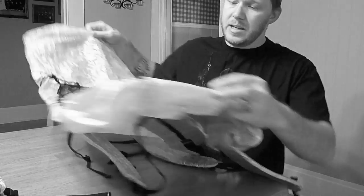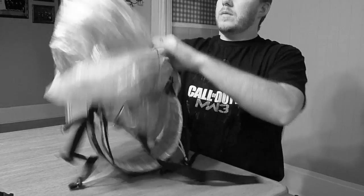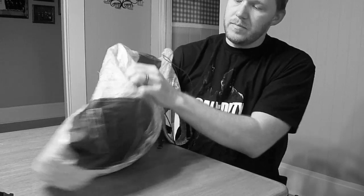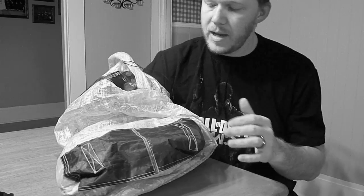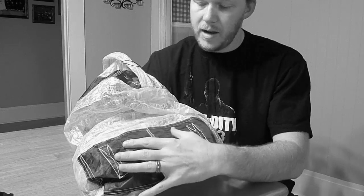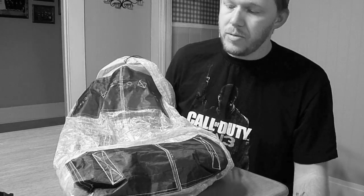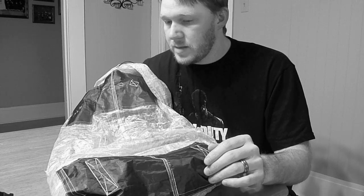And the last thing that I didn't expect, I have to turn the pack inside out. The last thing I didn't expect is it looks like Joe has used some other type of material, maybe the nylon Cuben hybrid material, to reinforce the areas at the hip as well as at the shoulders. I'm not sure why he did that instead of just using the Cuben. I don't know if it's a money thing or if it's a weight thing or it's a strength thing. I'm not sure, so I'll be curious to see how that does.